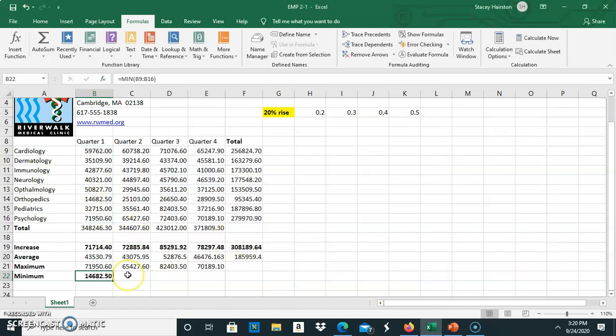So that's another way you can put a formula in and use one of the functions that are available. One of those predefined formulas is to go to the Formulas tab and use one of those formulas there. Again, we can just copy it over and we're done.